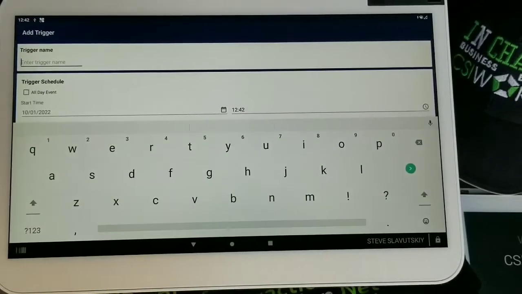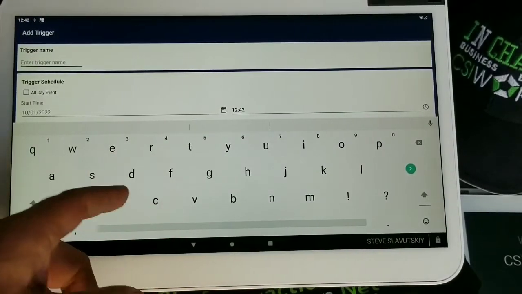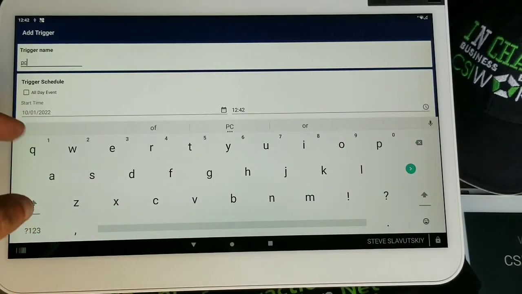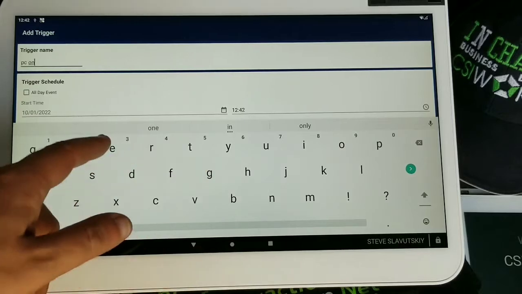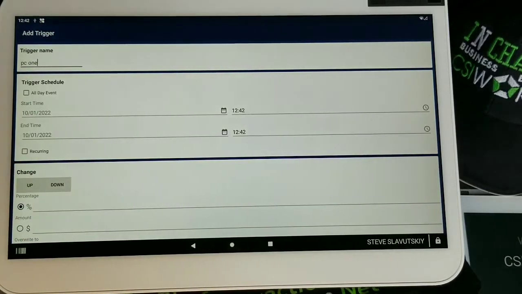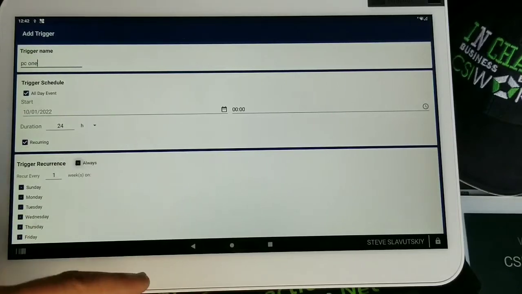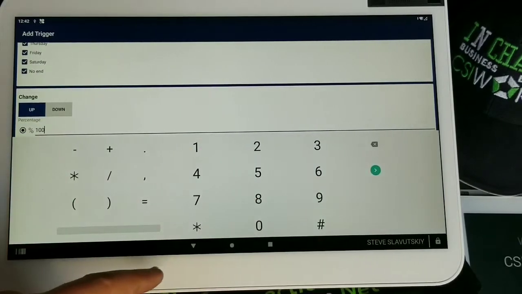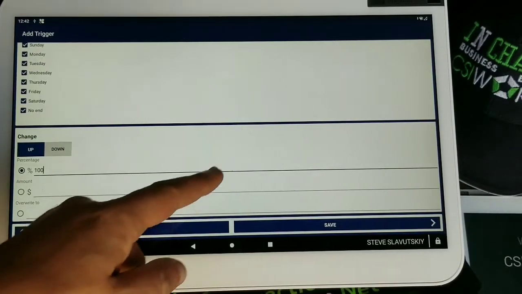Let's go ahead and click on, so we'll call it a price change, PC1. So let's remember that. It's an all-day event. Let's say that it's recurring and that it's always, okay? And we do want to change the price up 100%, just so that it's visible, okay?